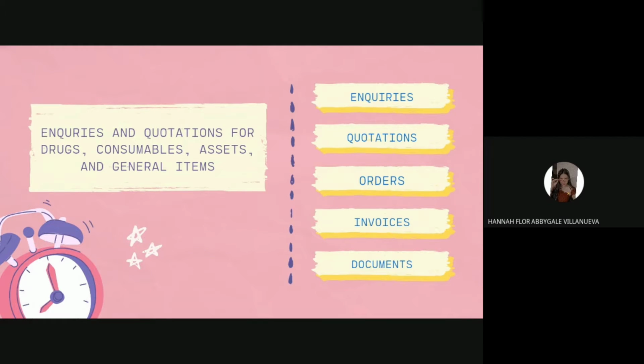Inquiries and quotations for drugs, consumables, assets, and general items. First is inquiries. It is any process that has the aim of augmenting knowledge, resolving doubts, or solving a problem. A theory of inquiry is an account of various types of inquiry and treatment of the ways that each type of inquiry achieves its aim.